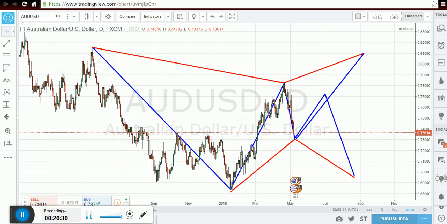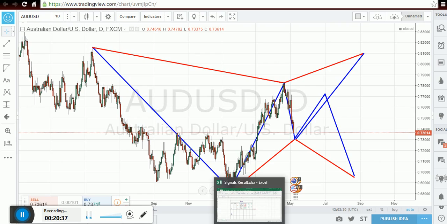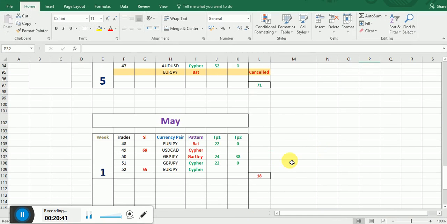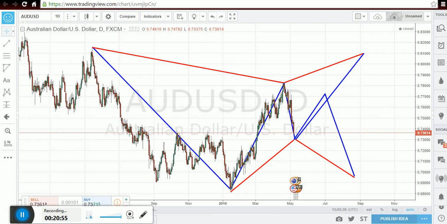And so what I'm going to do is show you the results of my signal service this week. It has been an uneventful week, to be honest. We ended up a little, first week of May, about 18 pips down. We've taken five trades, but I think the NFP had an impact on the last 2 trades that we had. So anyway, let me see if I can show you a couple.